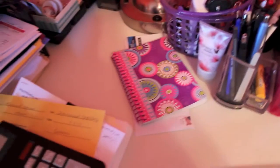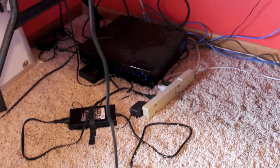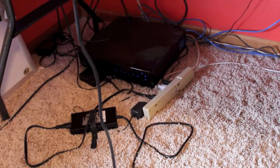Oh, here's another lotion. These are stamps for our business. And I'm not going to focus that because you don't need to know our account numbers. Over here is just a bunch of junk that normally is in my desk drawer. Here's a notepad. Here's a calculator. Here's just a bunch of work stuff that you would not find very interesting. And then down here is a board we use for work and a pile of stuff that needs to be filed that just keeps growing and growing and growing. And one of these days I really need to file.